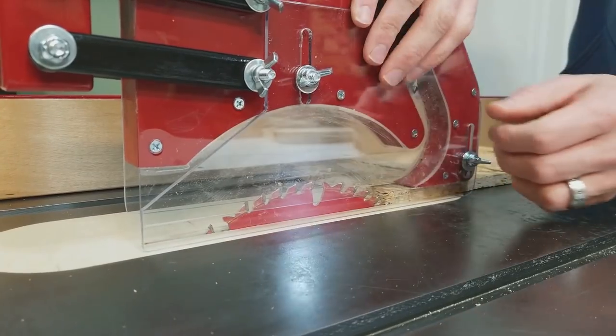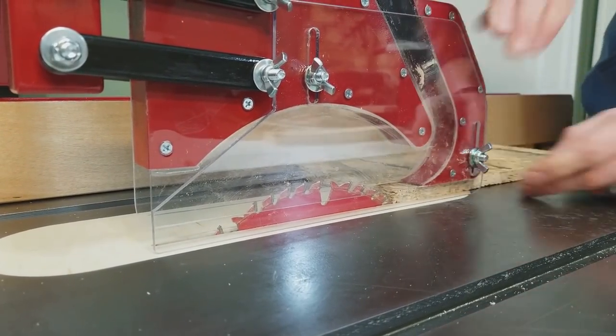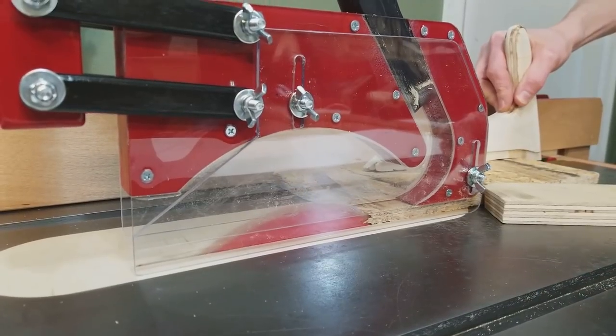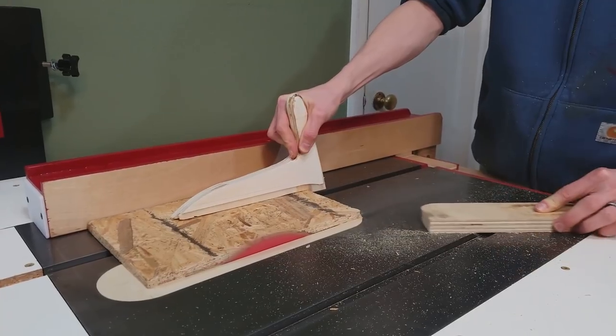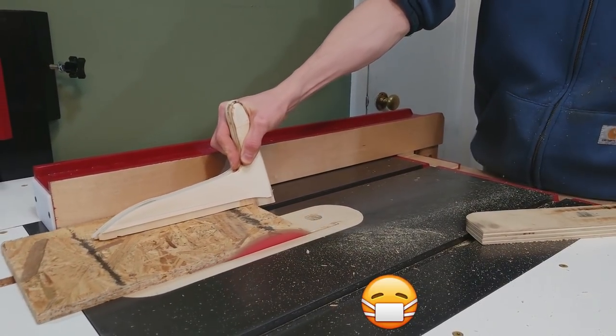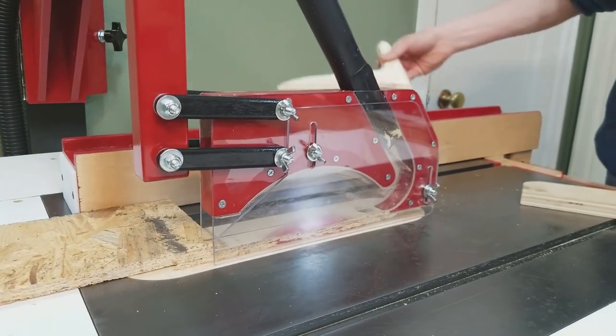I even added an extra feature with a slide-down panel that I use on cuts when I'm cutting just a sliver of wood away, or just the thickness of the blade. This is usually the dustiest cut you can make on the table saw, but with this extra shield, most of that dust goes up and out instead of all over the table and all over me.